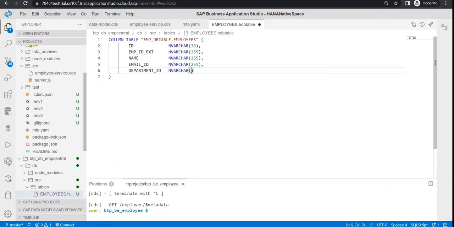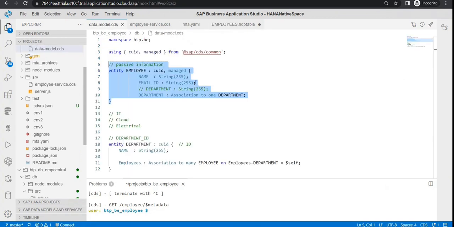Again, it would be 36 characters. Now, along with this, we are also giving some sort of managed aspect. So when I say I am giving a managed aspect, what would it generate?